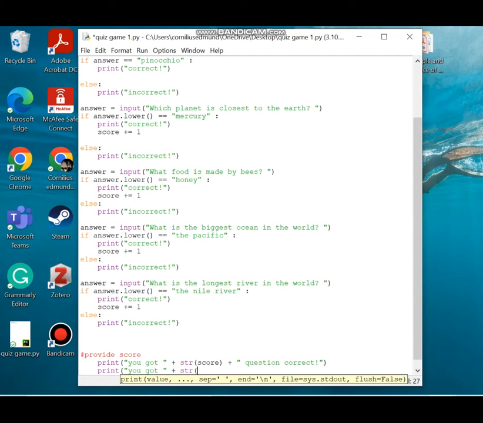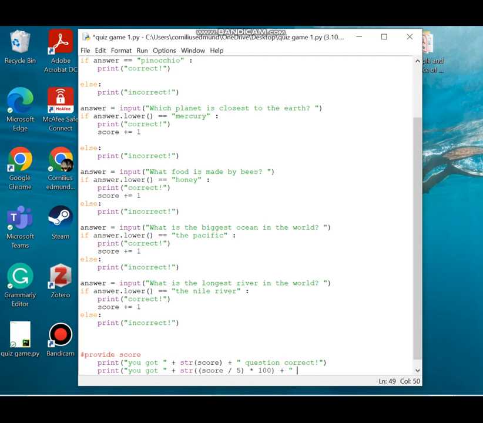Now we have to use two open brackets to insert the formula here: score divided by how many questions we have, 5 questions, close bracket, and then times 100, close bracket, plus space double quotation space.